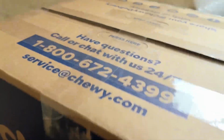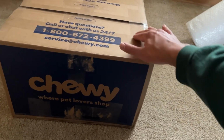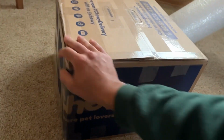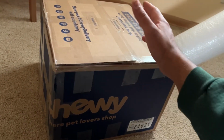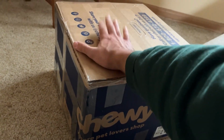Otherwise, everything's in the box. It's all taped up. There's a note inside for Luis. That's pretty much how I ship a lot of my stuff. Occasionally I'll send something in a wooden crate, but that gets pretty expensive too. And you know, this was a lot of like merchandise type stuff, so I felt like it kind of made sense just to try it with a cardboard box. But you know, like I said, the handy thing is that everything is really, really snug in here, so I don't have to worry about things breaking or sliding around. Even when I tip it over, I don't hear anything sliding or moving. So I'm really confident that as long as the box shows up, the artwork is going to be in perfect condition still, and everything should be okay.